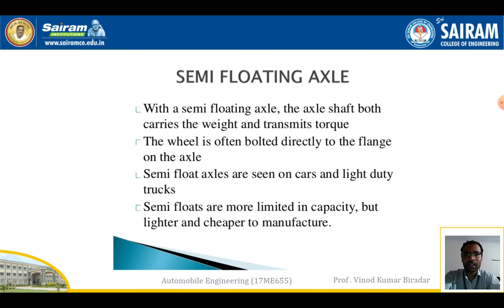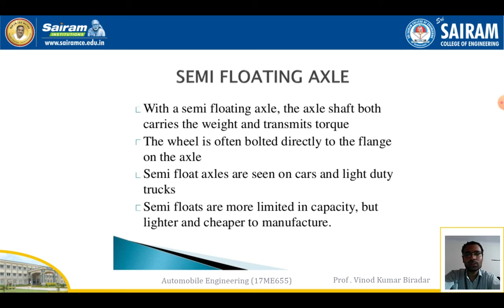Semi floating means both sides are the same, on either side of the wheel. In a semi floating axle, the axle shaft both carries the weight and transmits the torque from the engine through the gear transmission box to the wheel. The wheel is often bolted directly to the flange on the axle, so it is tightly bolted. Semi floating axles are seen on cars and light duty trucks.